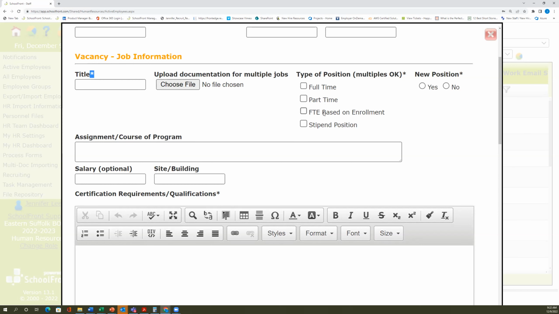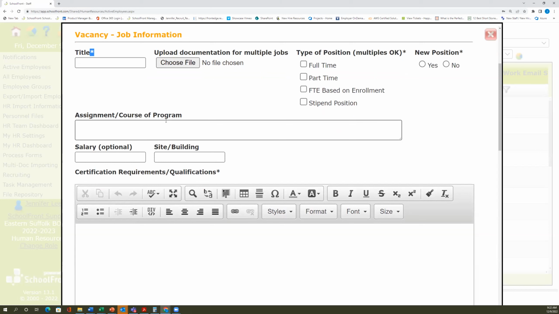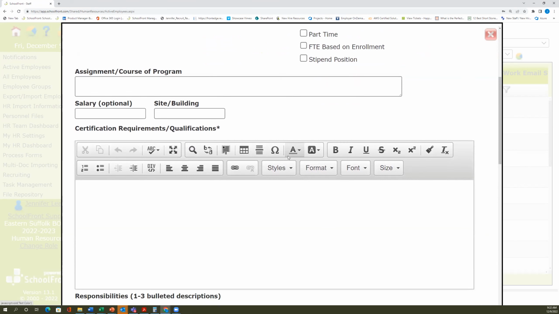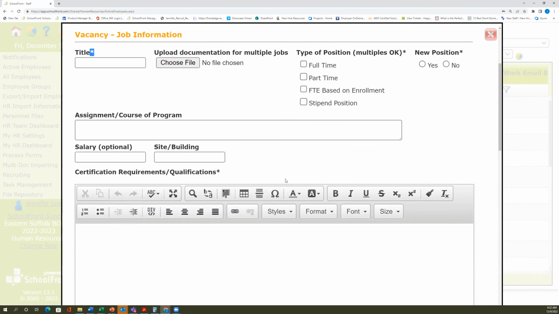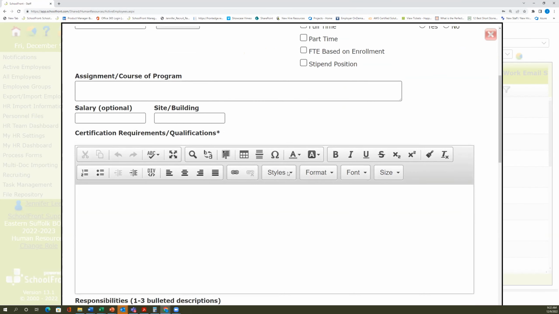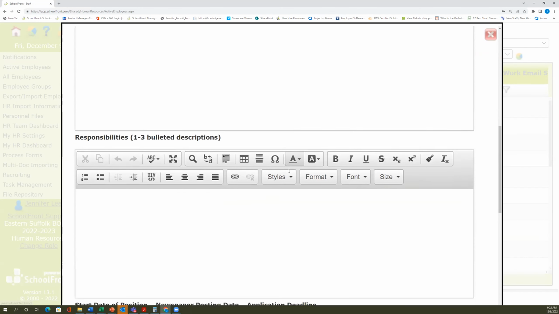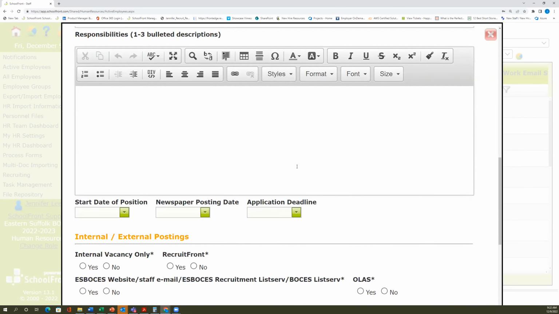Full, part-time, FTE, stipend. Is this a new position? Your program, salary, site building. These are not required, but I do have to say the more information that you provide Carolyn in the vacancy request, the better off the posting will be.